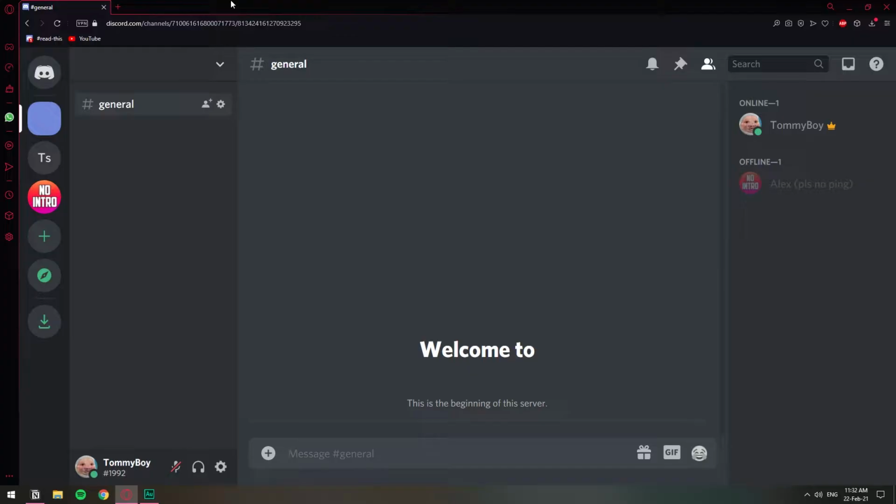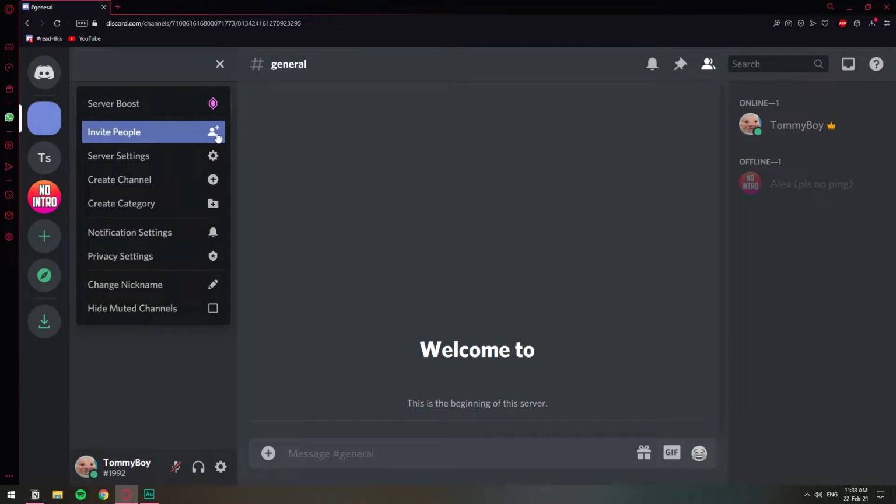Right, so the first thing is, to invite someone else to a Discord server, you need to provide them with an invite link. So to prevent them from joining, you can just cancel out the ability for them to create an invite link and also remove any existing ones. So if you go to server settings, you can see invite people. This is where you can generate the invite link. So let's go ahead and remove this option from people.